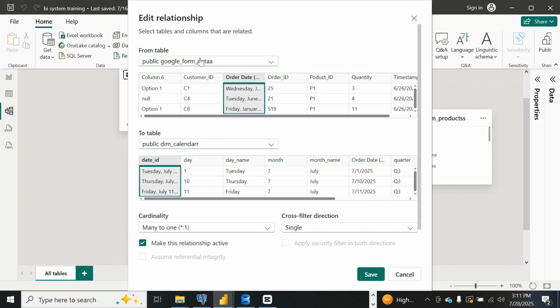You can see one to many. If you want to track your transactions from, let's say, January, you take your product ID and refer to all the transactions you did.